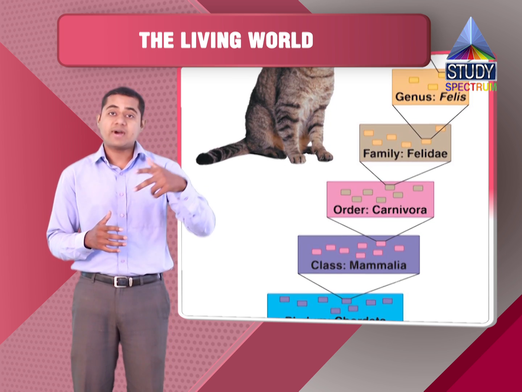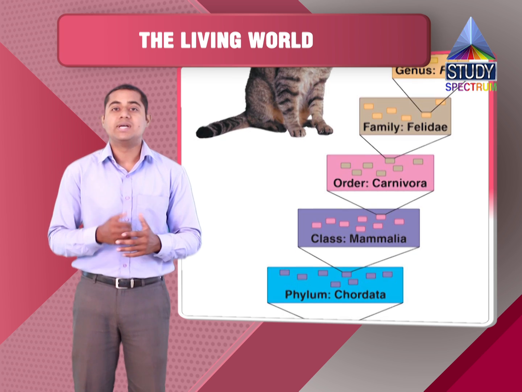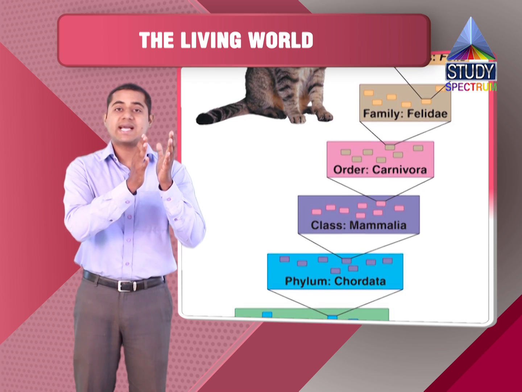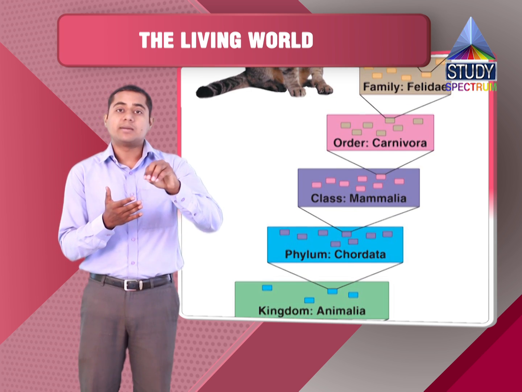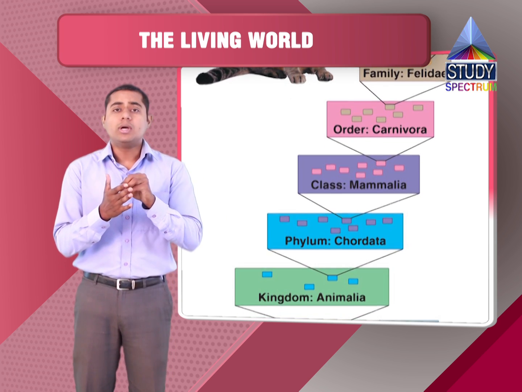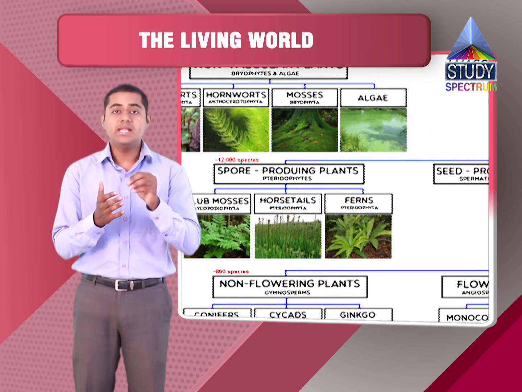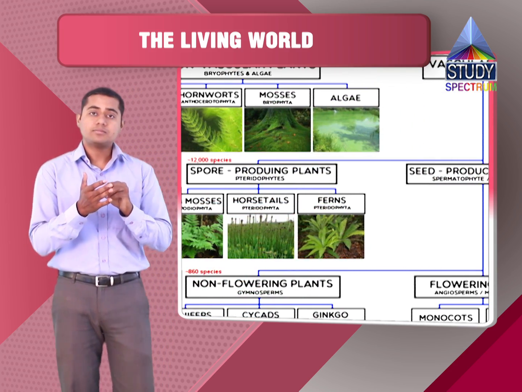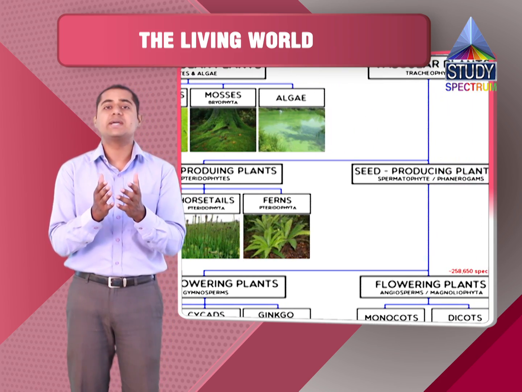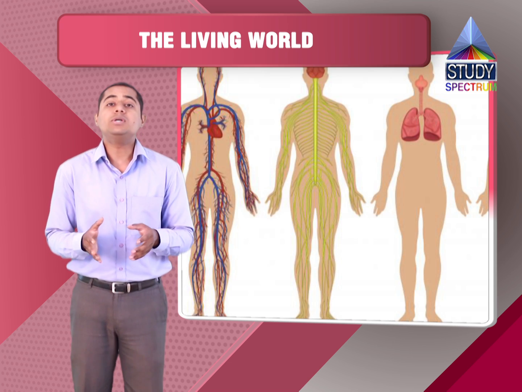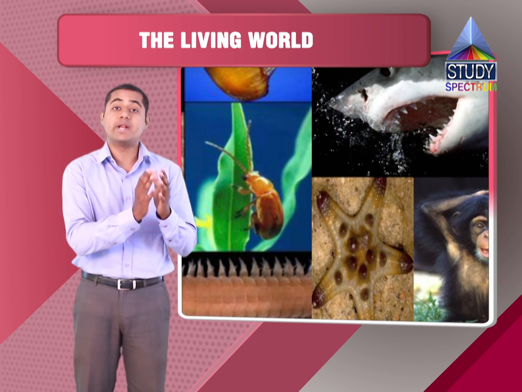So kingdom is followed by phylum. Then come class, order, family, genus and species. These are the taxonomical ranks. Each and every animal, plant or any living thing can be placed somewhere in this hierarchy. For example, let's take a human being. We fall under kingdom Animalia. What is our phylum? We fall under phylum Chordata.